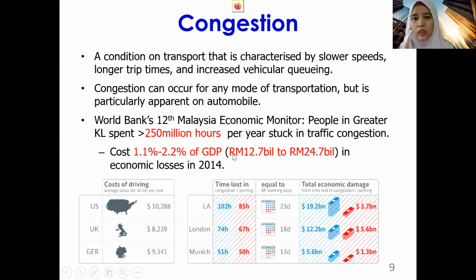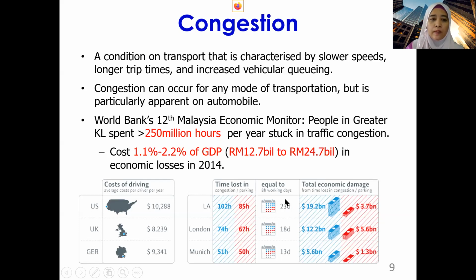That's quite a lot, isn't it? 12.7 billion to 24.7 billion due to economic losses, the waiting time just now, people not being able to be productive in their cars, for instance. So that's the situation in Malaysia, whereby the congestion costs about 1.1 to 2.2% loss to our GDP. The cost is 1.1 to 2.2%.